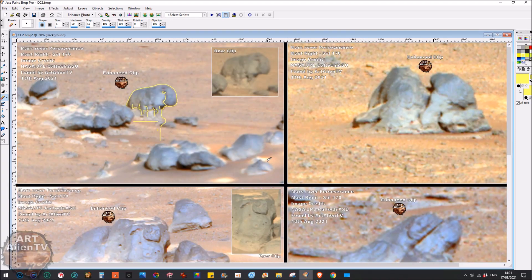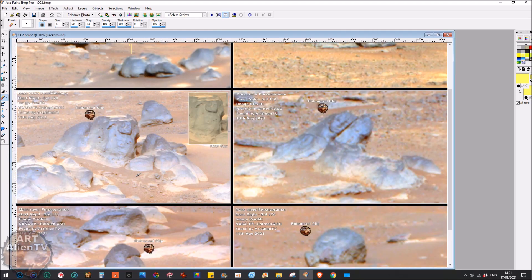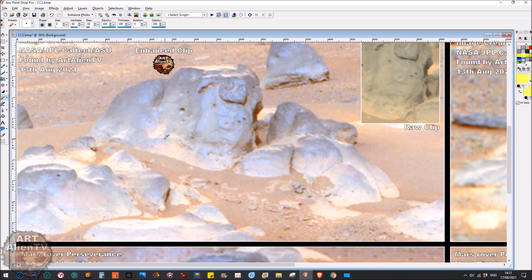I don't know what sort of animal that is — it's very strange. The only thing I could really compare it to would be a manatee, with this kind of short trunk-like snout on the front, but I could be very wrong. I'm just guessing really — we can only compare to what we know. We come from Earth and we can only compare to things we have on Earth.